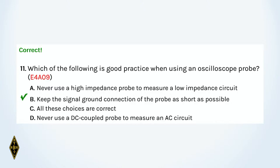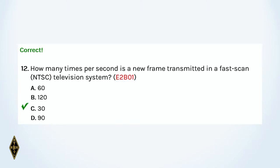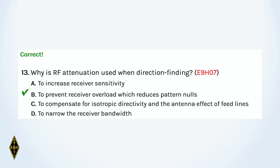11, which of the following is good practice when using a scope probe? Keep the signal ground connection as short as possible, 11B. And 12, how many times per second is a new frame transmitted in a fast scan TV system? 30 frames a second, 12C. And why is RF attenuation used when direction finding? 13B, to prevent receiver overload, which reduces pattern nulls.